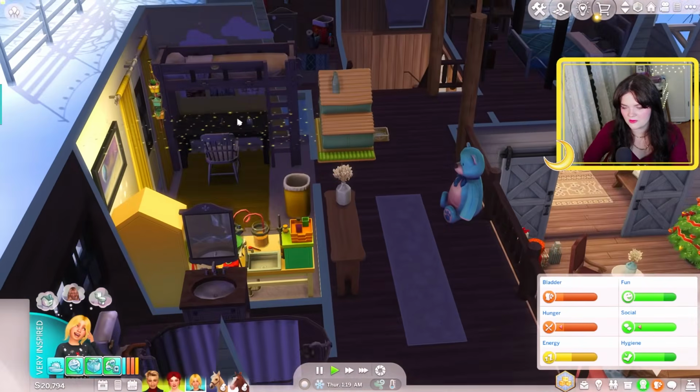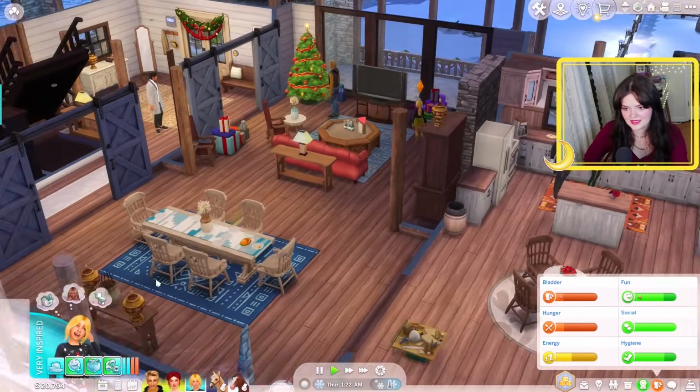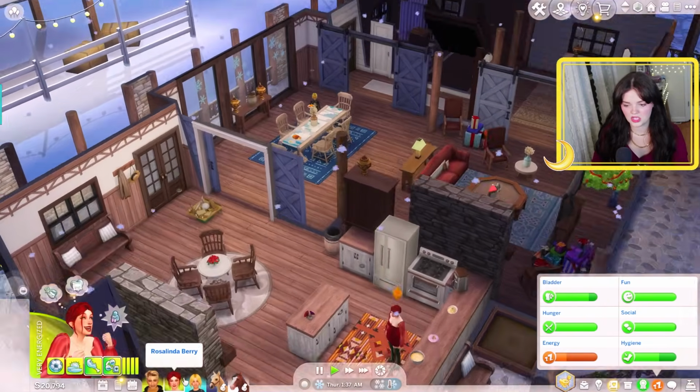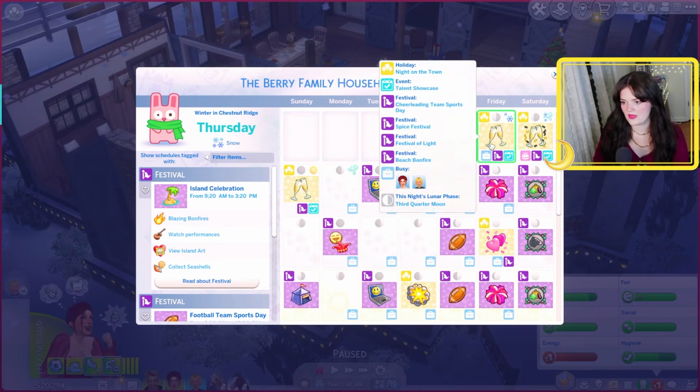Soleil, it is time for you to go. She's actually really hungry. She never got any dinner because of Emmett. So go grab a serving of that so she can get some turkey, and then she can get ready for bed. She does have to go to school tomorrow. So it'll be a Thursday tomorrow, and then Friday is New Year's Eve. No, actually Friday's night on the town.